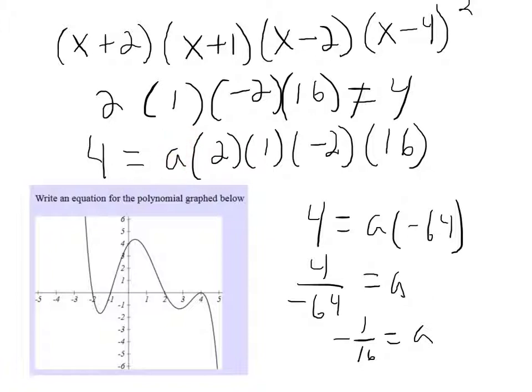So I set up an equation. I said 4, the y value, is equal to some stretch factor times, I'm replacing x with 0 because, I'm hoping you understand that the coordinates at this point are 0, 4, right? And that's why when x is 0, y is 4. So that's why we replaced the y with 4 and 0 in for all these x values. So you solve this equation. Ended up with that. Divide both sides by -64, which simplifies to -1/16 is our stretch factor.